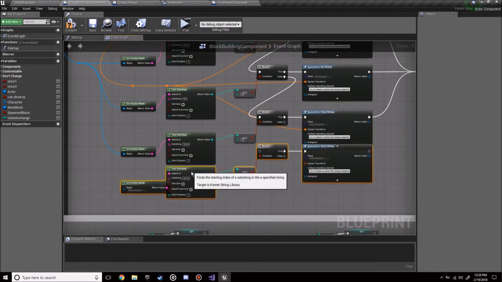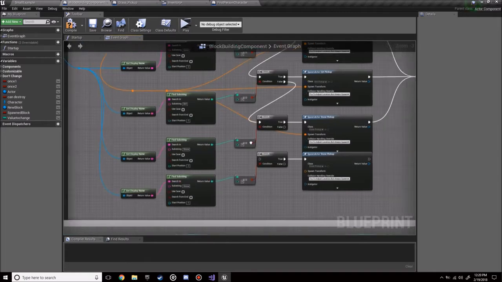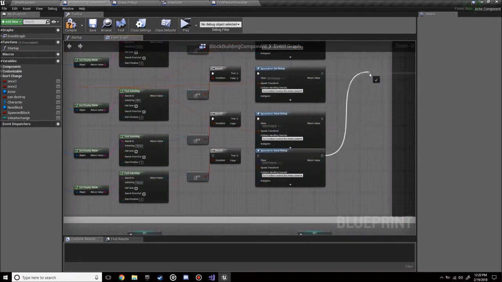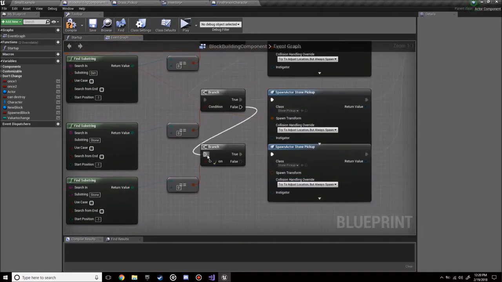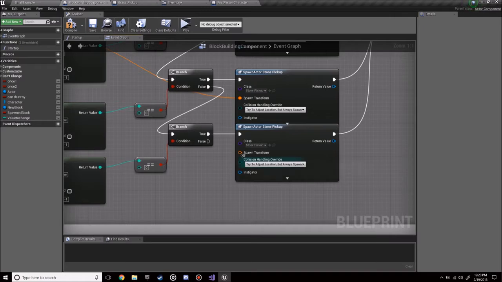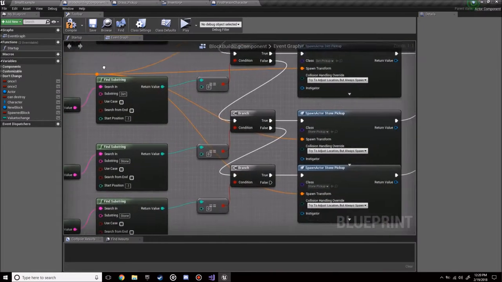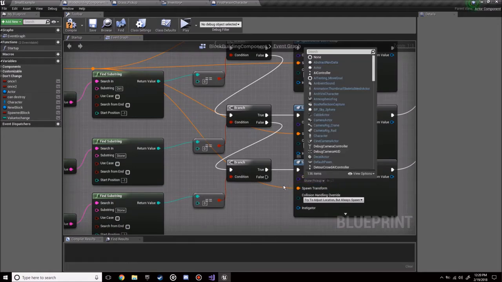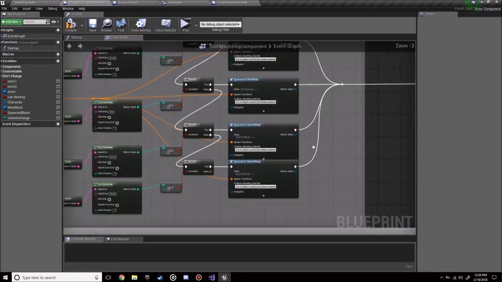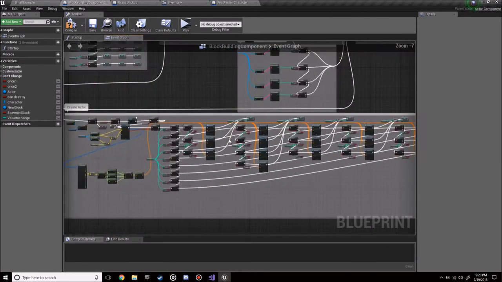Once that's been pasted in, align it however you like, connect the object to the reroute node, connect the execution pin to the reroute node, and then connect the false to the execution pin, connect the transform to the transform execution pin over here, and then you're going to replace this with whatever pickup you have next. That is all. Oh wait, no, sorry, there's one more thing we have to do.